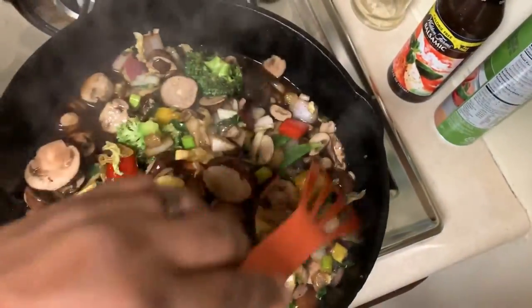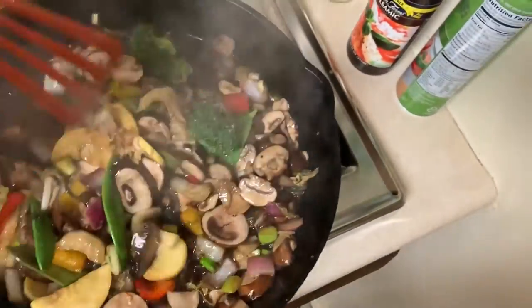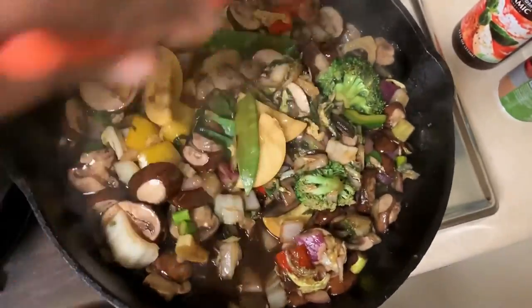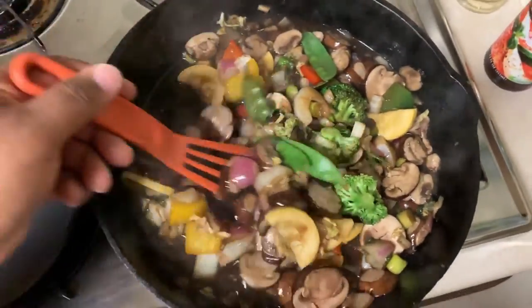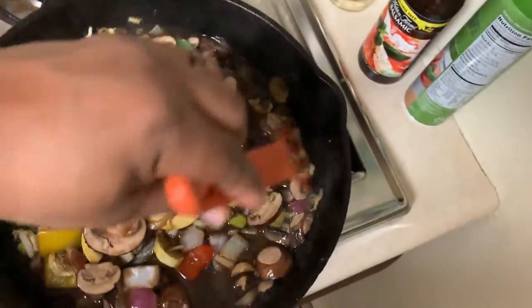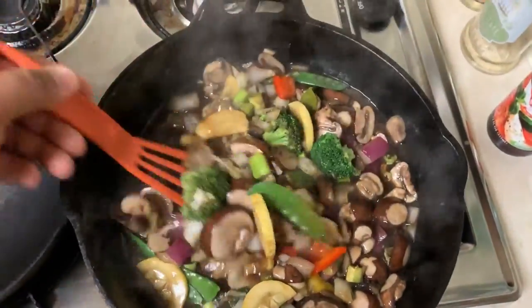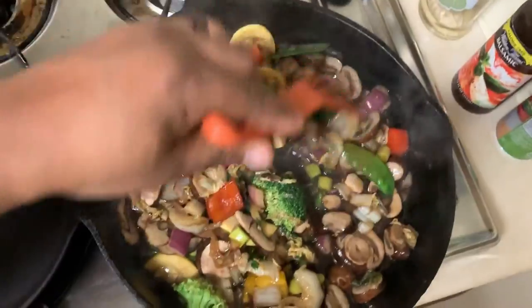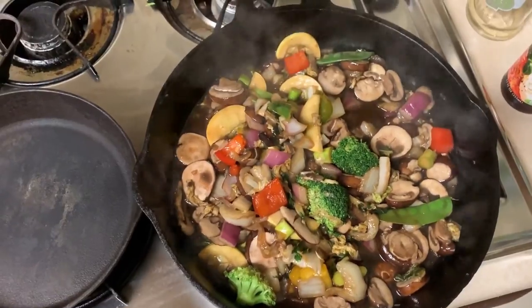Wish we had smell-o-vision, man. Oh my God. So I'm gonna let that cook down. Let this vegetable soak up that marinade. Go from there. Trying to get it to taste like that Chinese food you guys be eating. How I eat it too. I eat the vegetables. The vegetables is good. The steamed vegetables is the bomb. But that's what I'm trying to go for, but with fresh vegetables that I just bought from the store today. So I'm gonna let that, and that's what it looks like. Hopefully you guys get a really nice view of that.